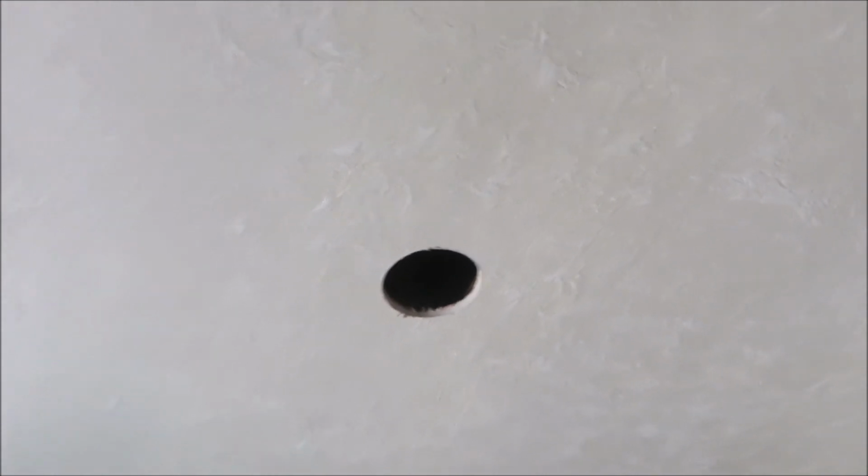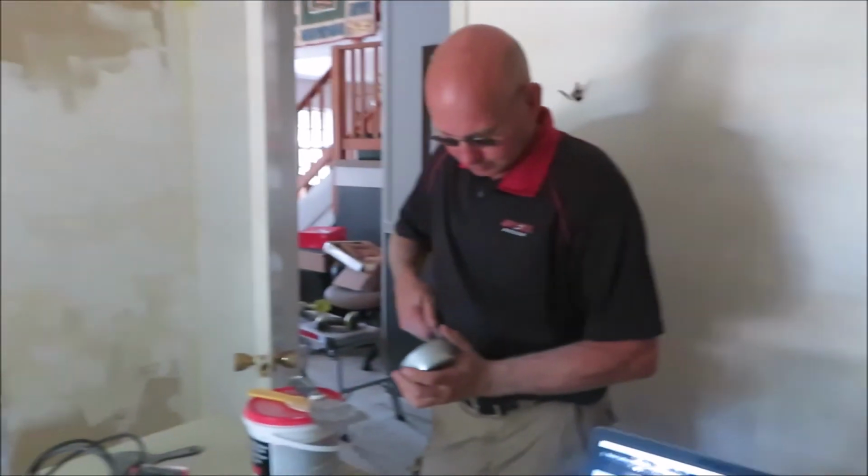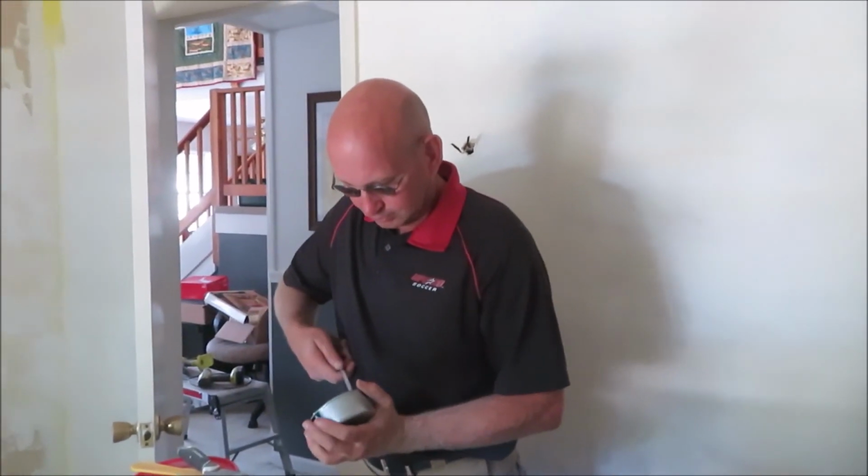Steve made a hole in the ceiling. We're gonna put a ceiling light in here because it had the wall light over here, which the sconce we didn't really like. So we're gonna make that go away. And he's adding a ceiling light. So this is where we are so far. We having fun yet?